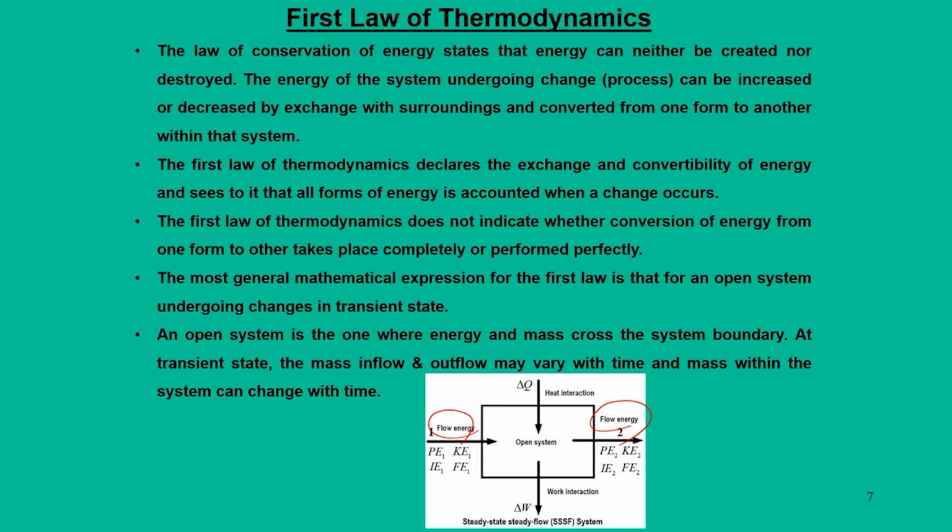and we combinedly call them flow energy. So, the total energy that enters, it can enter as potential energy, kinetic energy, internal energy or flow energy, and the energy that leaves the system is also in the same form. Apart from that, the open system also interacts with heat or work.